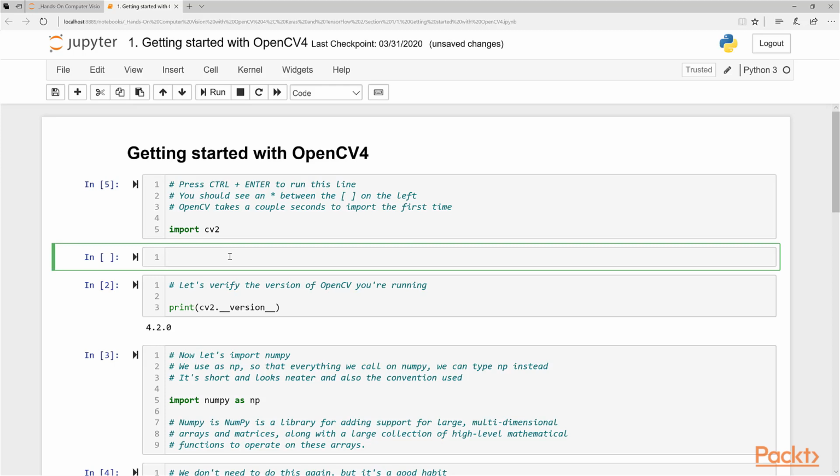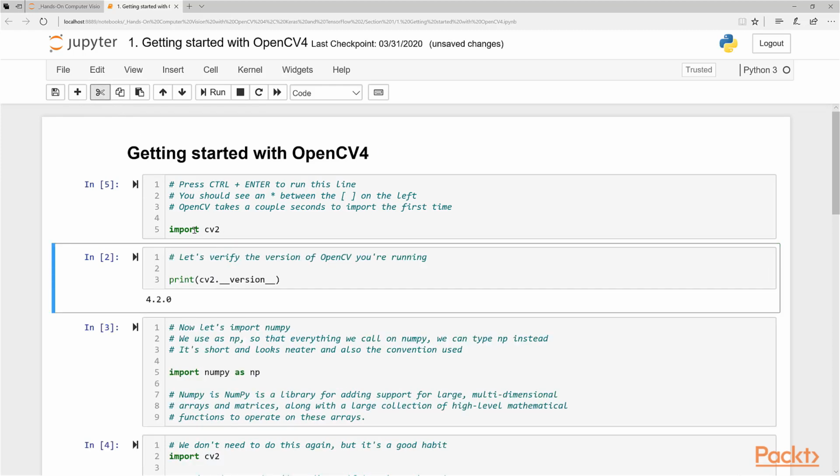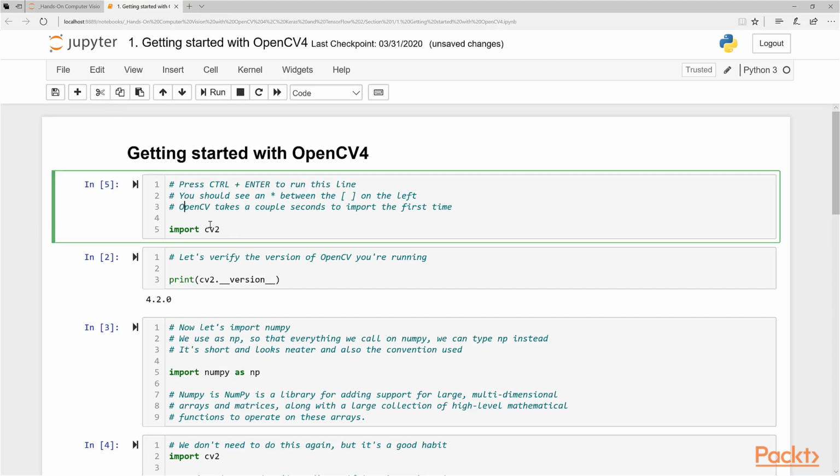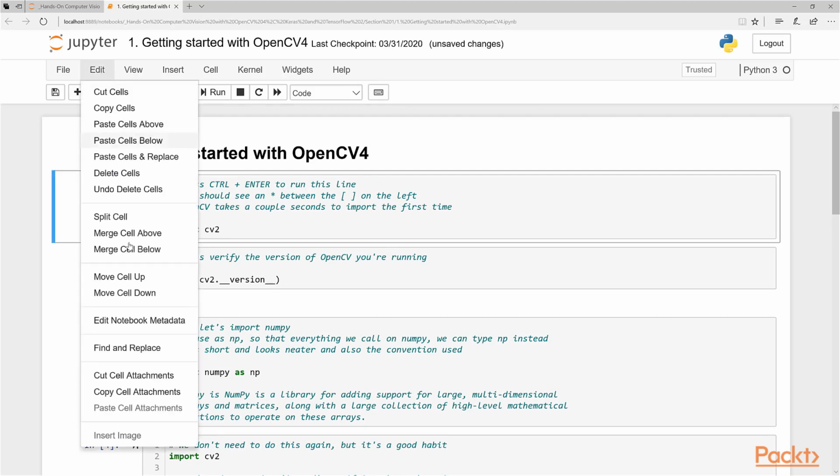So we can erase these code blocks by just cutting and deleting them. If you just want to clean up your notebooks, you can quickly remove them here. But remember, once you delete a block, it disappears forever. There's no undo for deleting a code block, at least not yet to my knowledge. So just be careful when you're doing that.